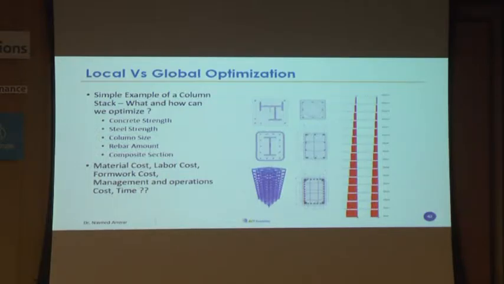I remember one of my friends, he used to be really good at calculations, and I'm talking a long time ago when we used hand calculations. And he would pride himself on saying that I have this beam or a slab which is now the least optimum design. I have achieved the minimum reinforcement by curtailment, by changing bar sizes and everything. And he would take 2-3 days to do that. And I would ask him, you have spent more time in optimizing an element where your time input was actually higher than what you saved.